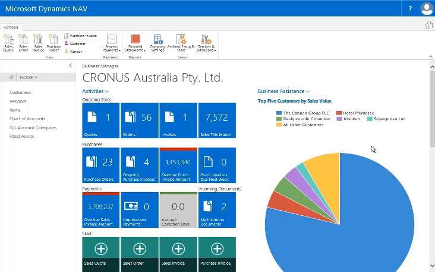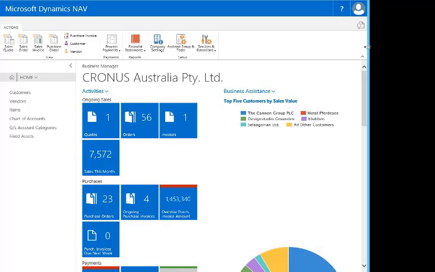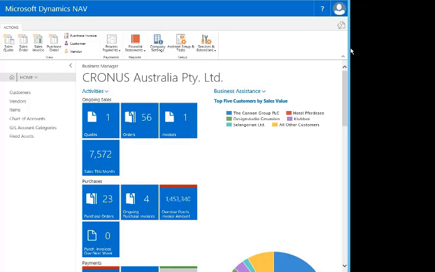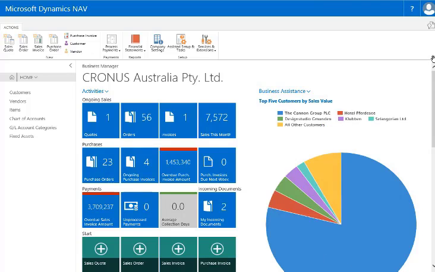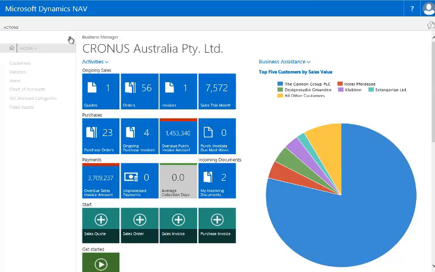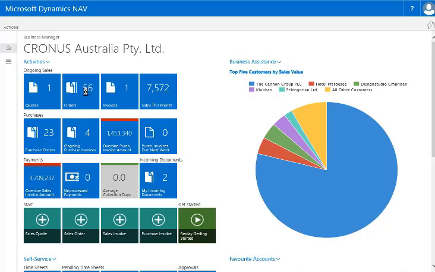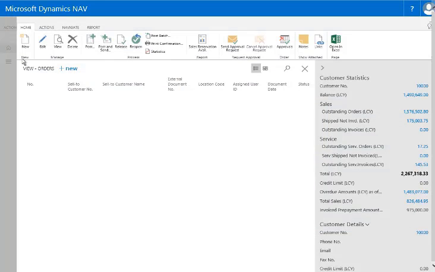We can see that the home screen has the features of the Role Center, including the activity queues, charts, and lists. As we resize the page, we can see that these items dynamically shift to allow for changes in resolution and page size. We can see that the work area can be increased by hiding the ribbon and the navigation pane. As we navigate through to other pages, we can also return home easily by selecting that home icon.